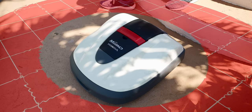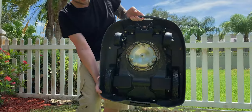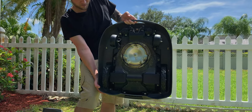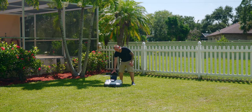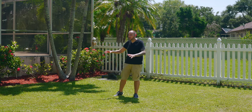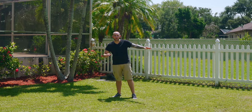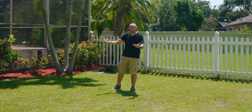Mimo has 360-degree sensors that not only protect your kids and pets from the blades, but also protect Mimo itself from being damaged underneath. If it runs over a hard object like a branch or a pine cone, it will stop and shut down so it doesn't damage the blades and undercarriage. Another safety precaution: if Mimo is picked up while running, it immediately shuts down and the blades retract. You'll hear it beeping — that lets you know it's completely shut down. The only way to start it again is by setting it down and entering your PIN on the number pad. That PIN is also an anti-theft feature — if Mimo ever leaves your yard and goes outside the wiring in the ground, it shuts down the same way. The only way to restart it is by entering your PIN, so there's no point in stealing it.